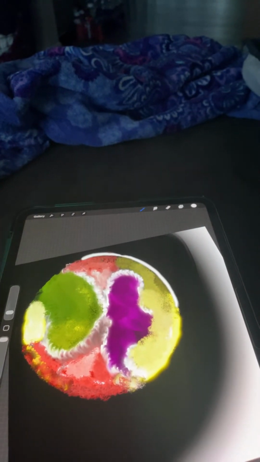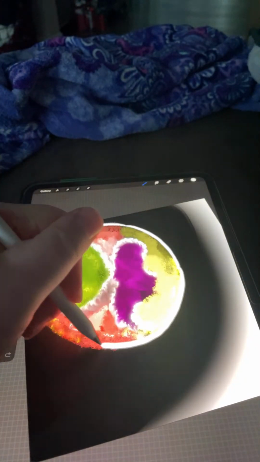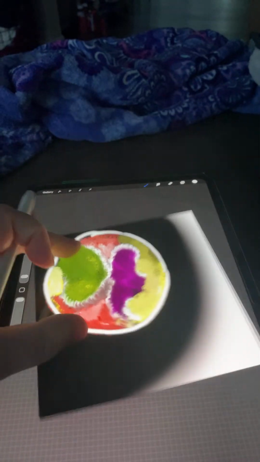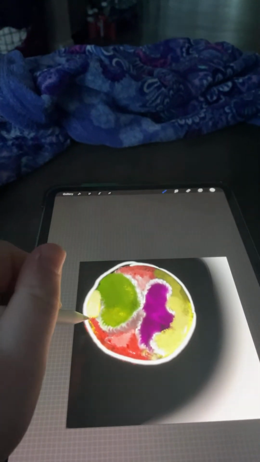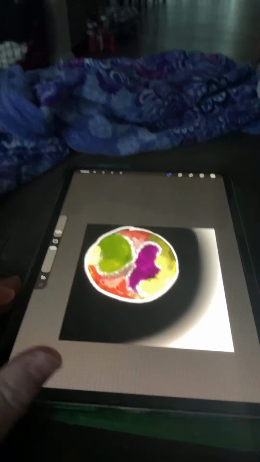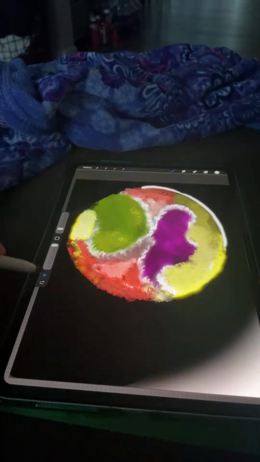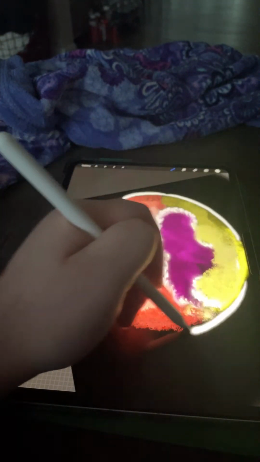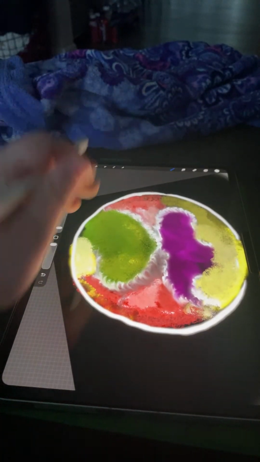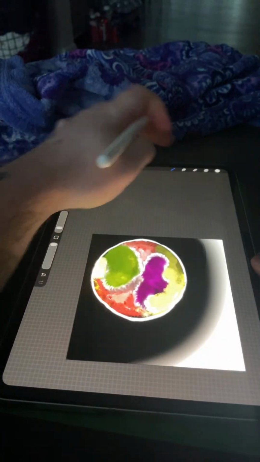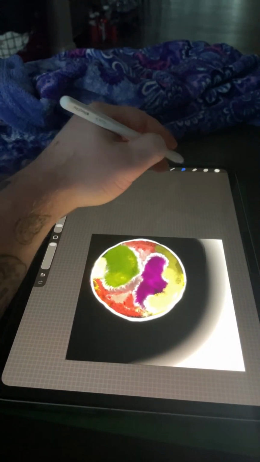So we're making the crust. Let's take this.